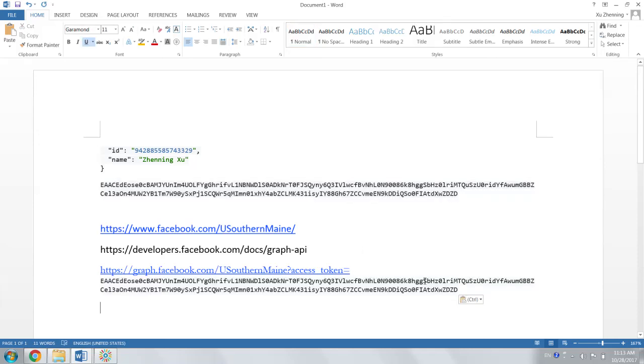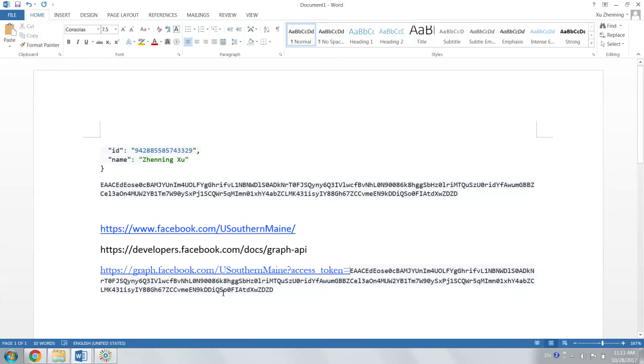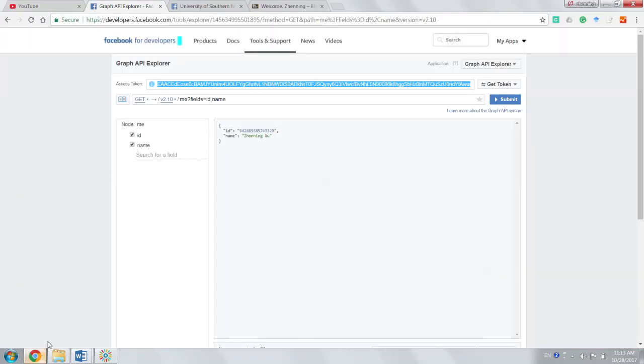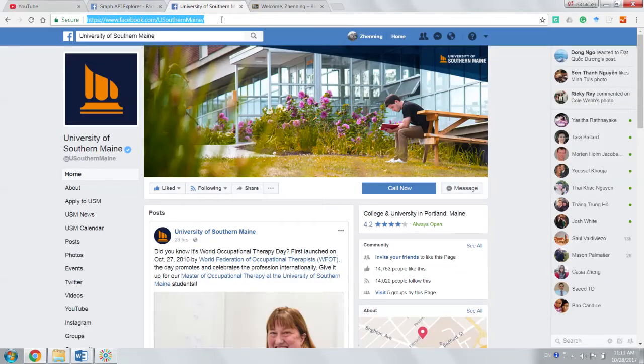Okay, and make sure you do not have a space after the equal sign. Now I'm going to copy this whole URL address, this complete URL address, and I'm going to do Facebook crawling for the home page of University of Southern Maine, the Facebook page of University of Southern Maine. Okay, so click enter.